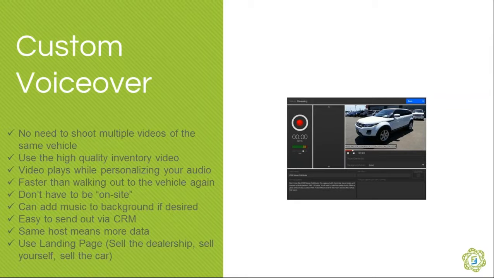But even better, when you're out there shooting your walk around video and you mess up, now you've got to redo the whole thing. You got to shoot it again. It may take you 3-4 attempts of the personalized walk around while you're out at the car. Whereas if you're sitting inside, you can do your 3-4 attempts in a fraction of the time than standing out on the lot doing it. And you pick the version you want. You click save. You grab the URL.